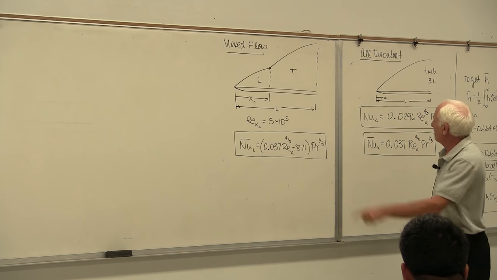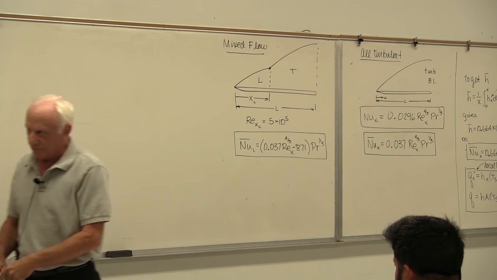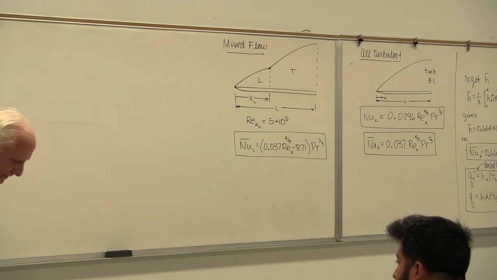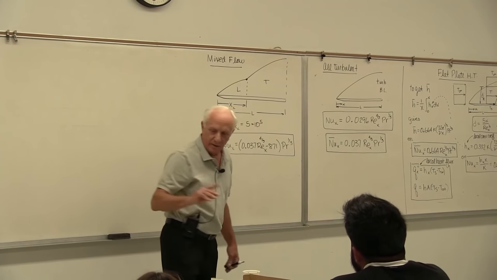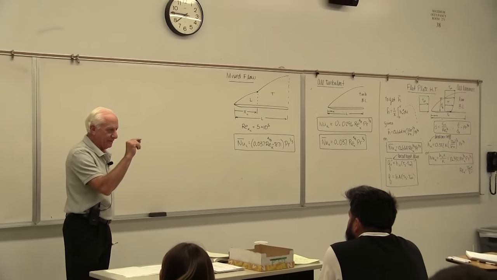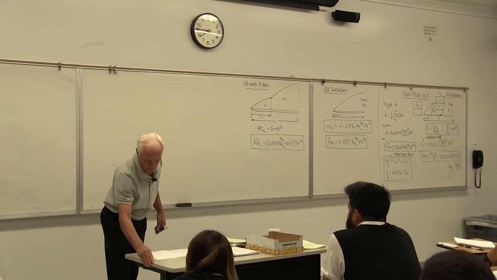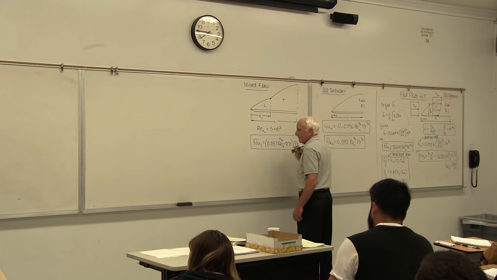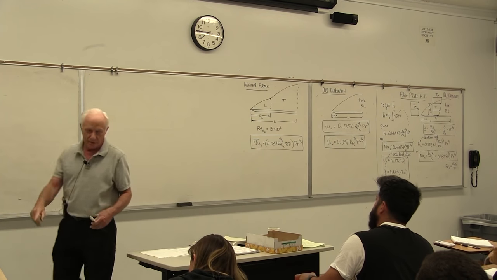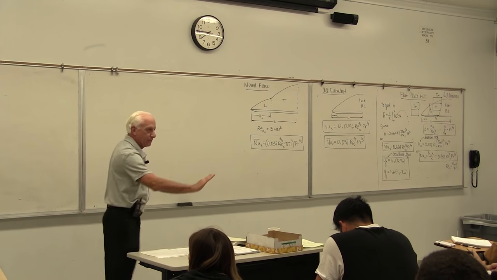Okay. How do you get flow from the leading edge to be turbulent? Well, if the flow approaches this front desk from the windows, and this is a flat plate, this is a sharp edge, a knife edge. The flow hits that knife edge, x equals zero, and the boundary layer starts to grow like this. If I take a fine wire, maybe a 16th inch in diameter, and I put a glue line down here, and I glue that fine wire on the edge of that flat plate, right at the leading edge, I put that little round wire right there. Bam! The flow goes turbulent from the leading edge. The flow hits that wire, it's no longer a sharp edge, and it goes boom, turbulent.